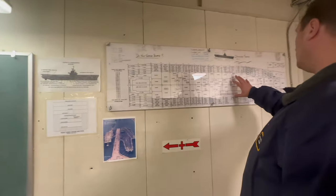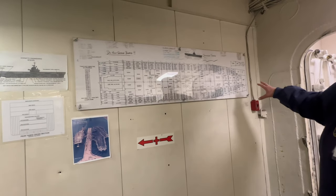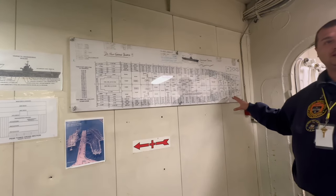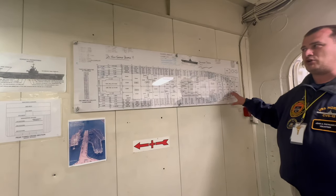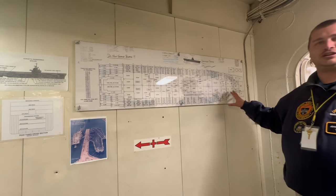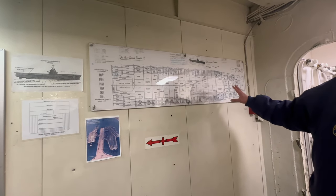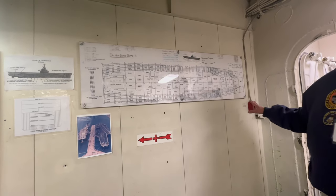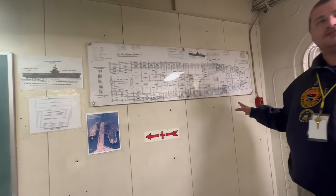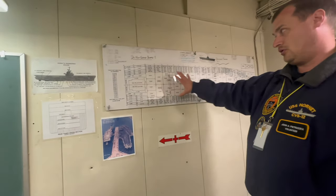Well, just to give you a sense of the tanks on the ship, you have over 2 million gallons of fuel oil. Lots of fuel oil. The one thing these ships were not is fuel efficient. I couldn't even tell you how many miles a gallon. It's going to depend on speed. But you could, within a few days, dry out those tanks if you were going 32, 33 knots at full speed. Now, you're generally not going to run at full speed that kind of time. But, yeah, you have all of those tanks.